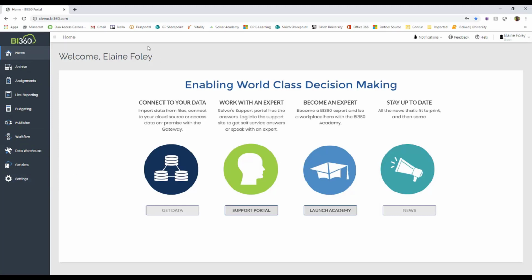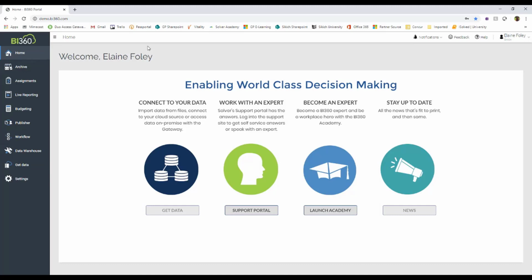One thing to note is that these options are going to vary depending on what you've purchased. Similar to the BI360 on-prem version, you have to purchase different modules. So reporting versus budgeting versus the publisher, all of that is sold separately. Depending on what you have purchased, that's what's going to change what you see here in your menu, as well as what you've been given permission to see.